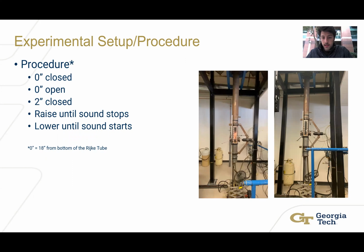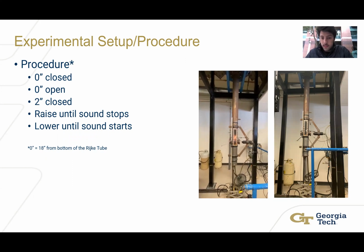That's a video of the flame as it goes. I don't know if you can hear the Rijke tube singing or not.